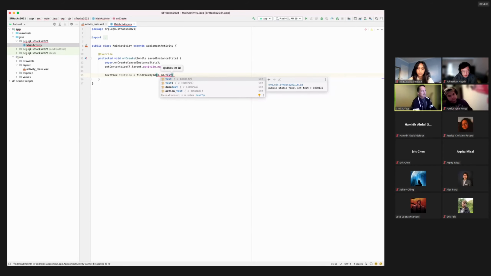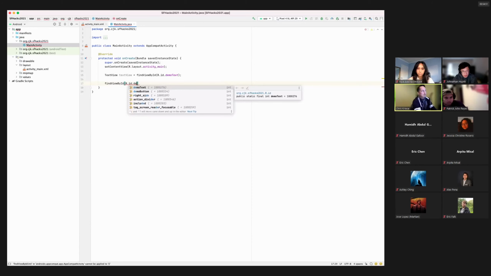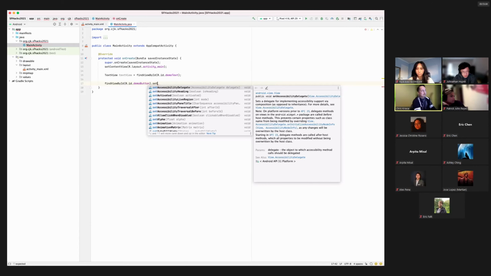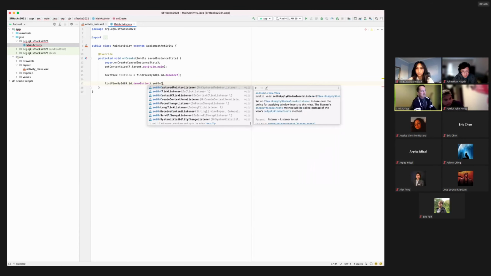So we're all good, and basically I have a handle to my text. If I want to get a handle to my button, I say findViewById, R.id.demo button. I can say, you know what, I want something to happen when I click on that button. I want to be able to react to that. So I can say setOnClickListener.